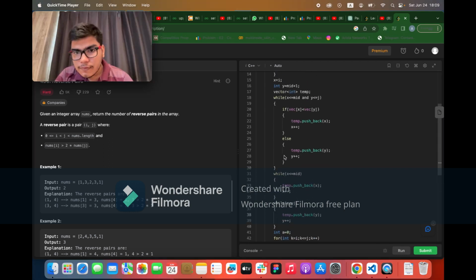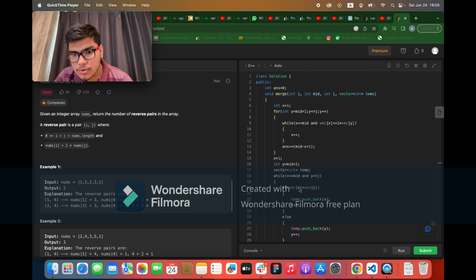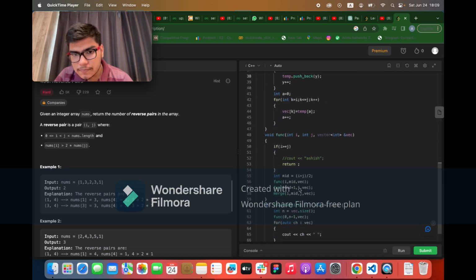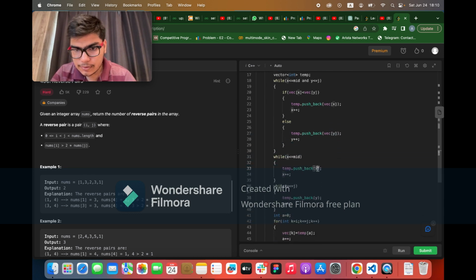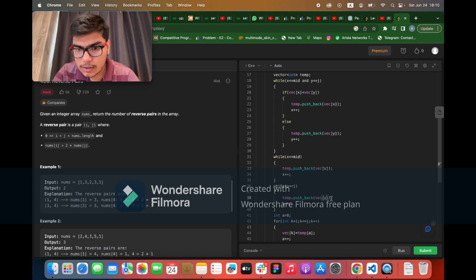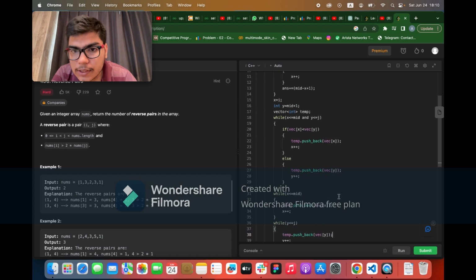Actually, I saw some errors here. Like here I forgot to mention vec of x, and it should be vec of y, and this should also be vec of x and vec of y. And now I think everything is fine.